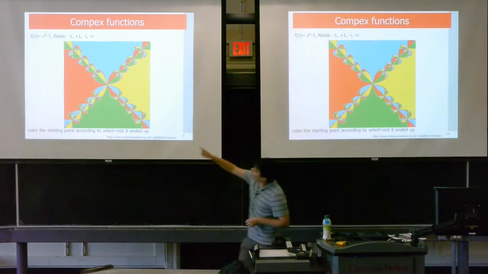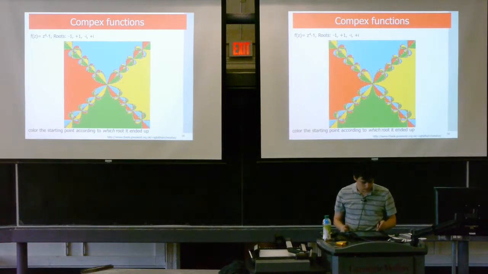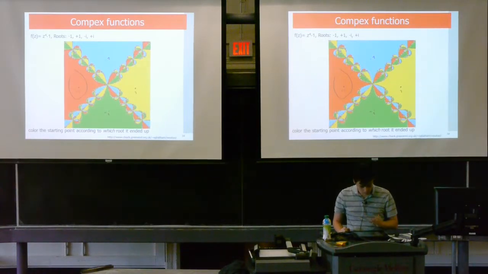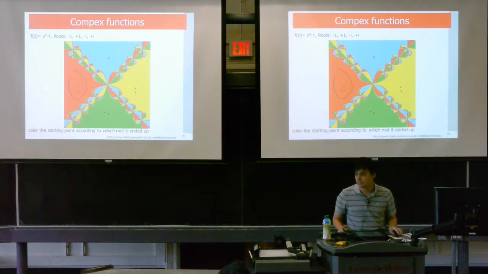So here, we work on complex numbers now. Let f(z) be z to the 4th minus 1. And its roots are minus 1, plus 1, minus i, plus i. So say minus 1 is somewhere here, plus 1 is somewhere here, minus i would be here, plus i would be here. Okay, and the colors just mean that points have the same color if they converge to the same point. So from these points here, they all have red colors. They converge to minus 1. And you can see that here in the boundary, things are quite complicated, right? So actually, they form a fractal, and this is what's called Newton fractal.